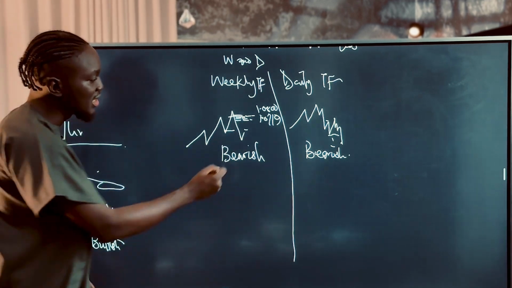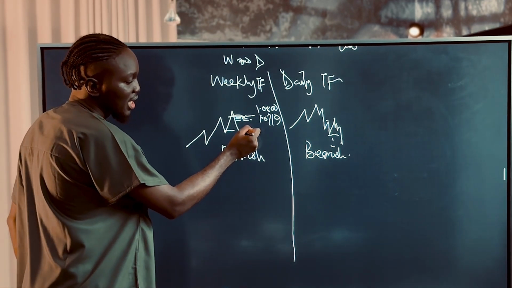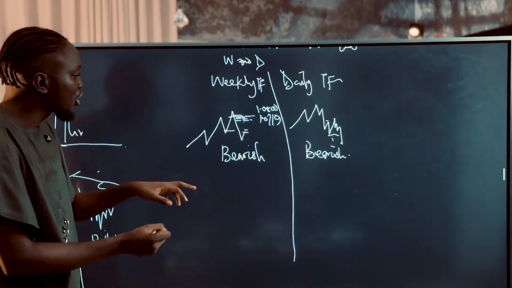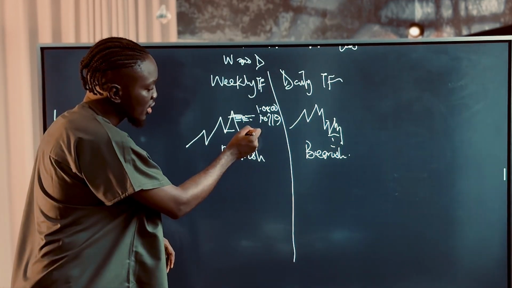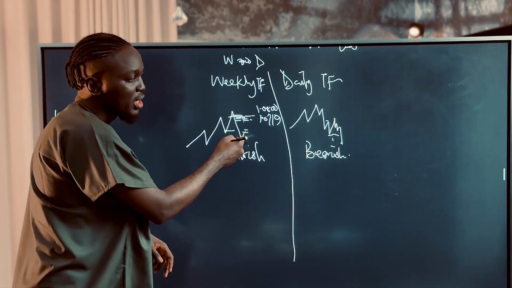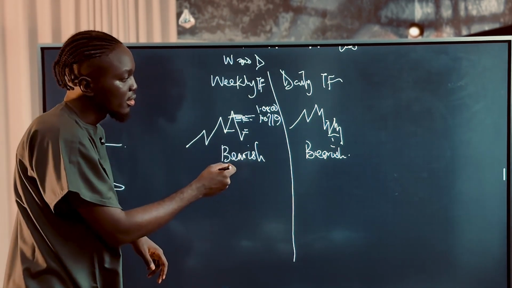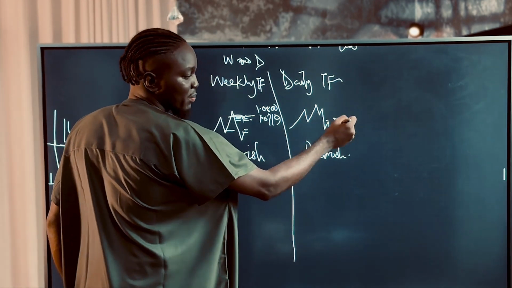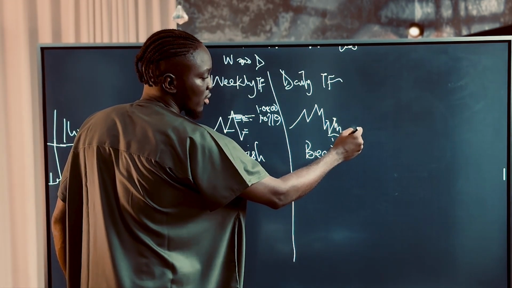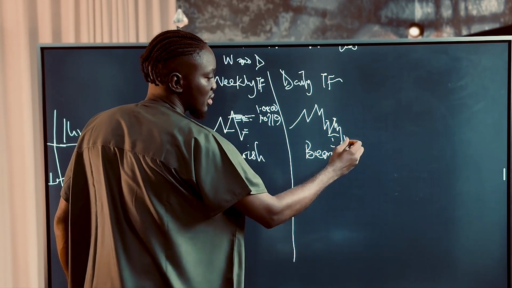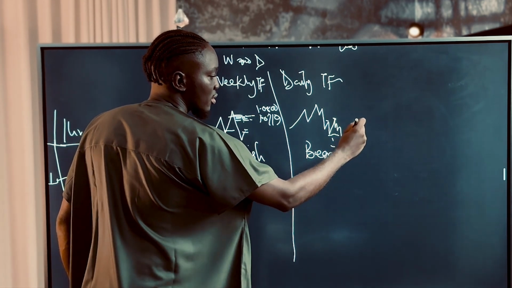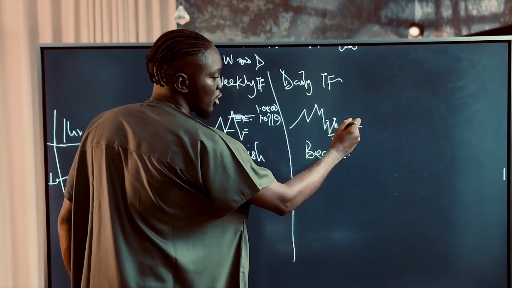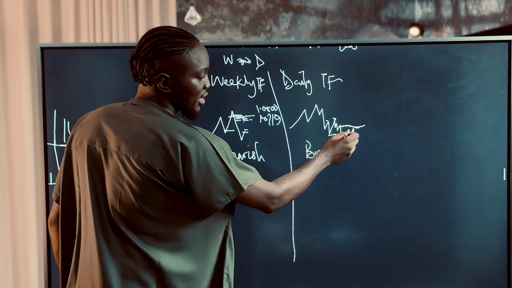Now, remember that the weekly is around this high, which means this is still a long distance. This short-term buy that you see right here, this small buy that you see on the weekly time frame, for our daily, I think I need to include that. For our daily, let's say price is somewhere around there. Price has done this without breaking this high. It must not break this high. Remember, it must still be bearish. So yes, let's say on our daily, this is what we have.